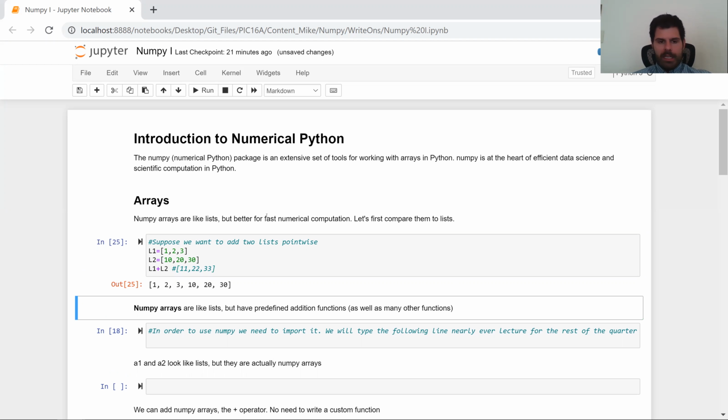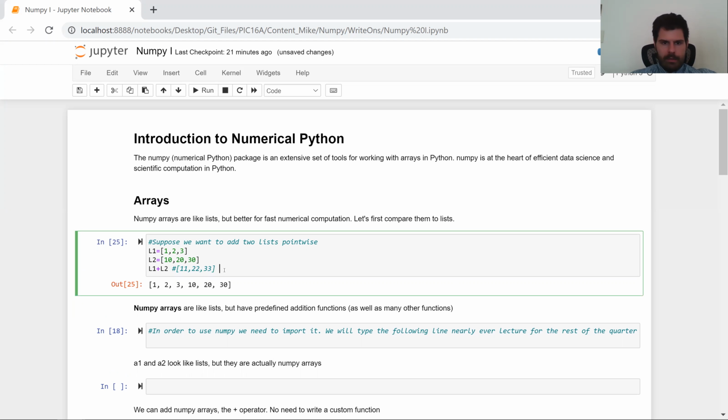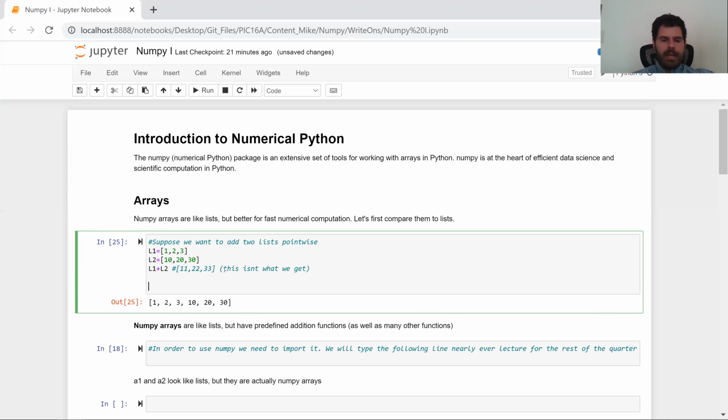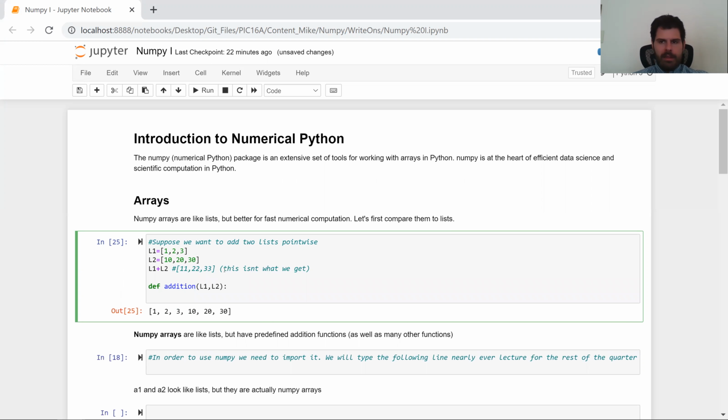If we did want to get this, we'd have to write a function. So we could do def addition. To be consistent with my notes, I'm just going to write addition with a lowercase a, L1 and L2. And there's a couple of different ways we can do this.